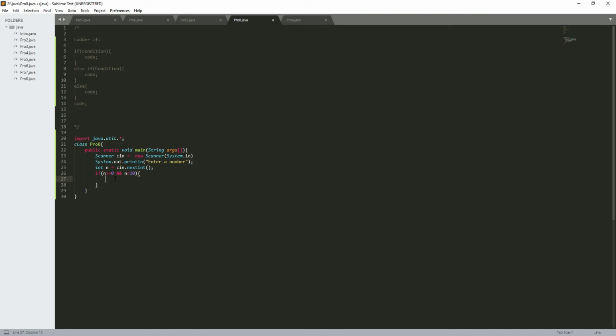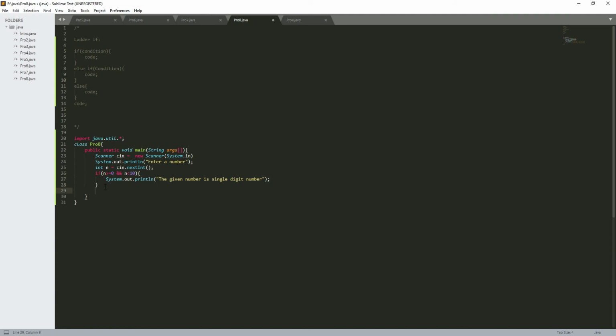So the value should be greater than or equal to 0 and less than 10. Then it will print System.out.println of the given number is single digit number.